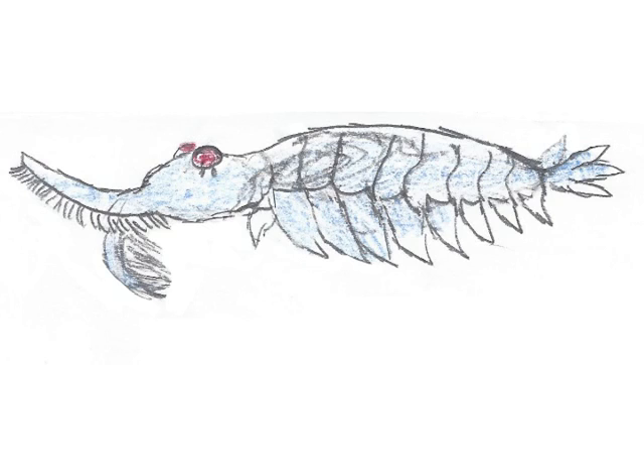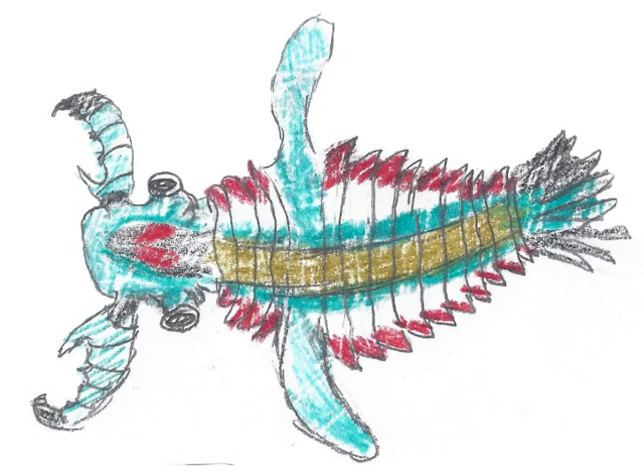The authors named the group that includes Tamisiocaris and its close relatives Cediochariidae, in recognition of this. Another new anomalocaridid, named Lyrarapax, belongs to a different subgroup called Amplectobeluidae. Amazingly, this specimen has a preserved impression of its brain, which helped paleontologists understand the internal anatomy of these enigmatic creatures, and also allowed us to relate anomalocarids to the living velvet worms.